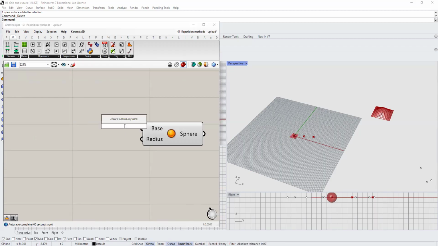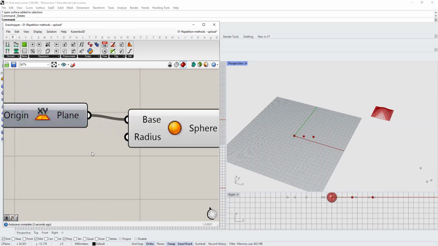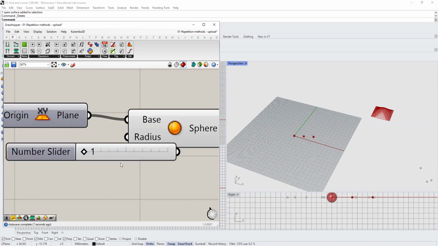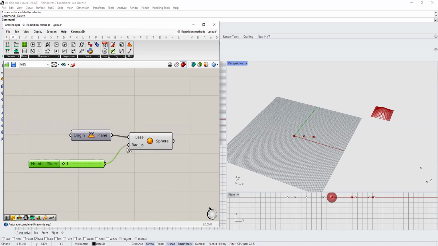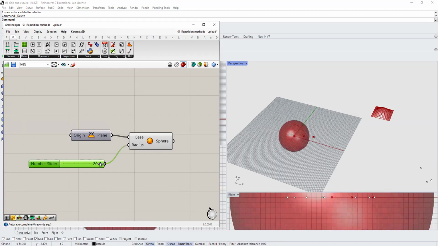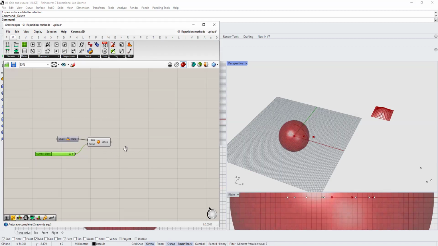And the base is the XY plane. And I want to have a radius of, for example, 1 to 20. This is it. Okay. Now I want to split it into two halves.